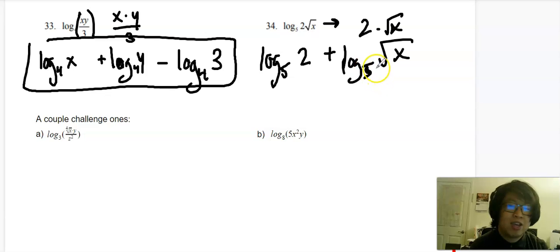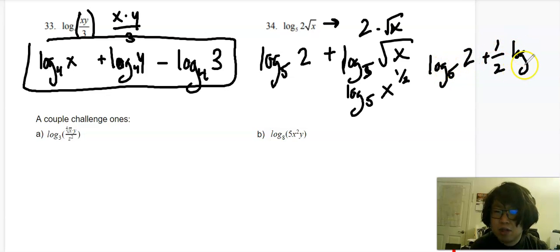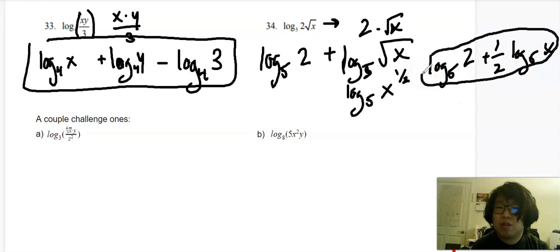Well, I said earlier though that we can't leave square root in our form. But remember from earlier, we can actually rewrite this as an exponent. Using our radical rules, you should know this is x to the 1/2 power, right? Same thing. So finally, when all is said and done, I'm going to have log base 5 of 2 plus, remember the rule up there, got to take my exponent out, put it in front, 1/2 times log base 5 of x. And that will be our final answer for that problem. So a little more involved, a couple of two-step equations there that we can expand.